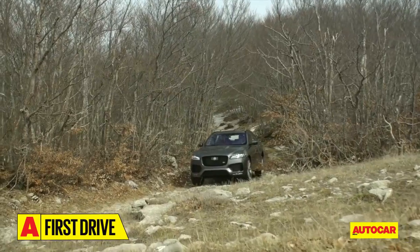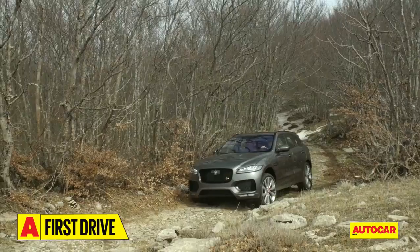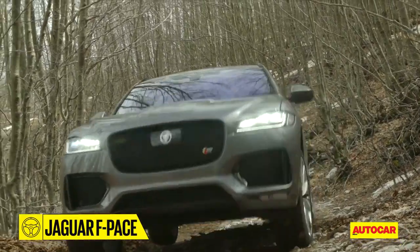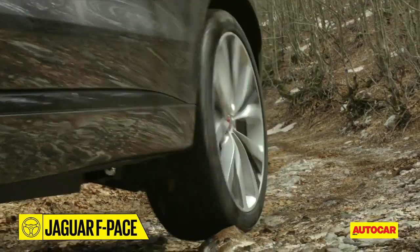And of course, there is the all-terrain mode too, and we decide to try our hand at a spot of off-roading to see if this is truly an SUV. The F Pace proves itself there too, and it can clamber up and down grassy knolls and over a fair amount of rough stuff. Just don't have to worry about what's underneath.